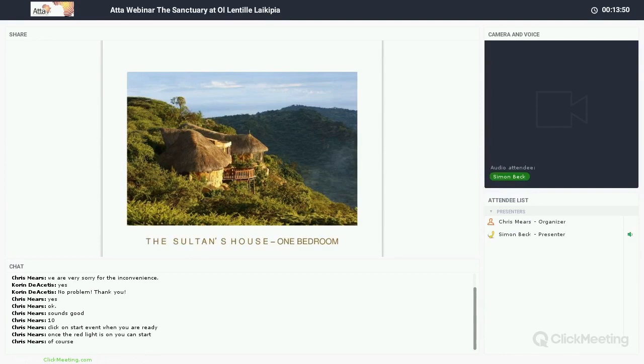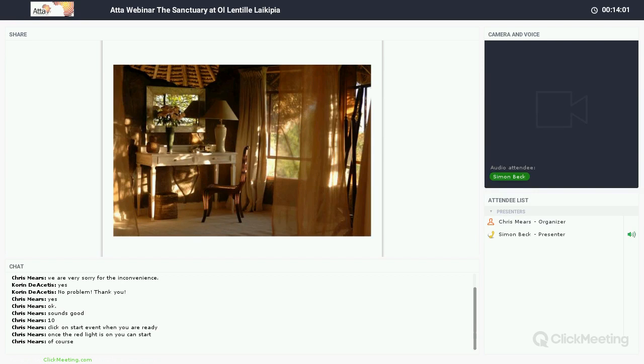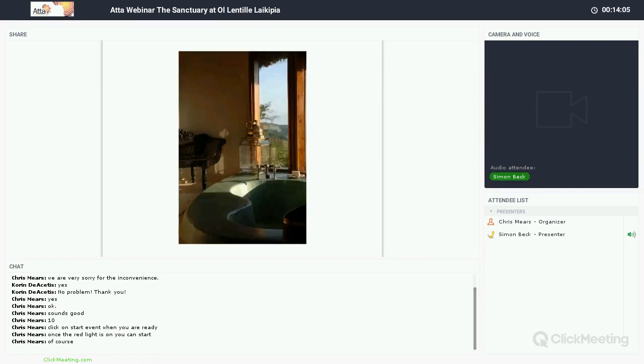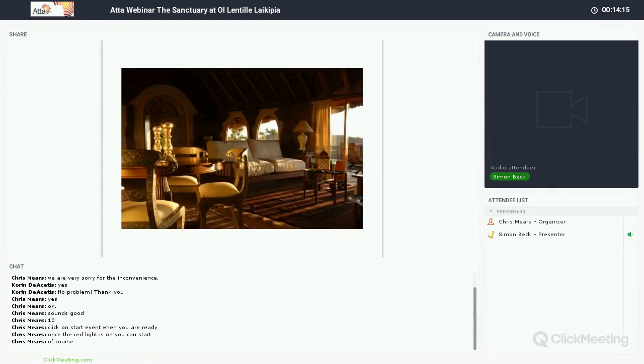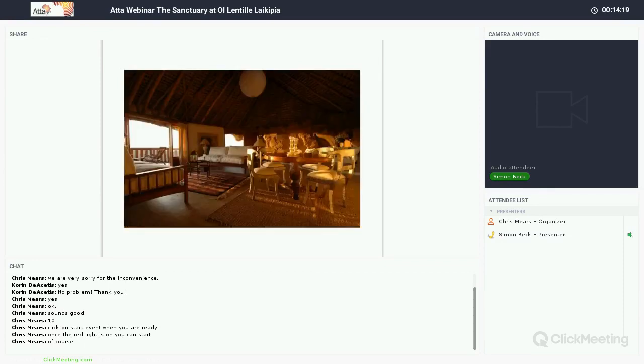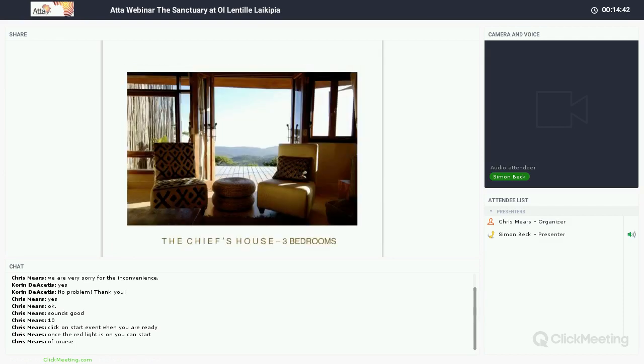The Sultan's House is where I stayed a couple of weeks ago — absolutely enormous. This villa has a very Swahili style with lots of wood. There's a bedroom area, dressing area, an enormous bathroom with a lovely jade green bath, and a sunken lounge. Across the courtyard is your main lounge and dining area. You have a butler and a housekeeper per villa who look after you and make sure you have everything you need. It's very much home from home — very relaxed, lovely atmosphere.